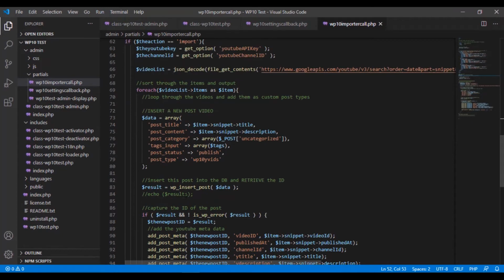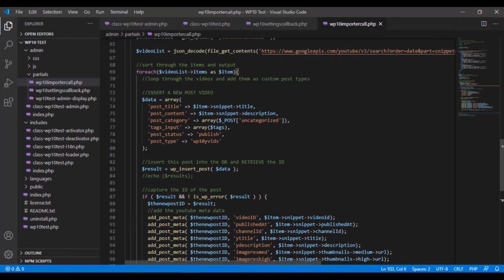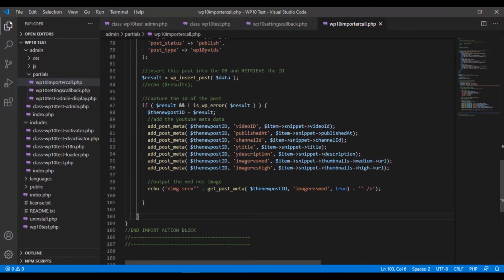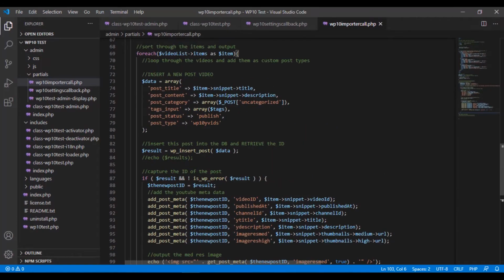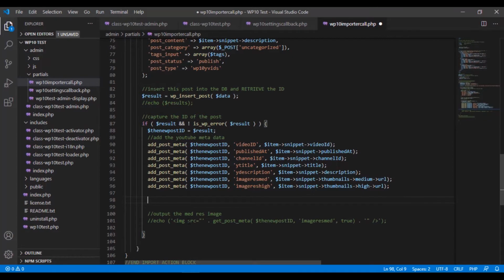Once the user has imported, they've done a for each, and everything's in the database. At this point right here, at the very last item, or we could do it on each item, it doesn't really matter. It's just going to keep setting the variable to true. If something is being imported, meaning that there's a for each and it is successful, and right here, see, it's trying to output image, where we don't need that code anymore. That was just test code, and we'll get rid of it in the final output. Right here, inside of the loop, capture the ID of the post, and what it's doing is adding all of its data. I actually showed all this before, so you could go back and learn what this is doing. We can say set the import to true. I'm going to show you why we're doing this.